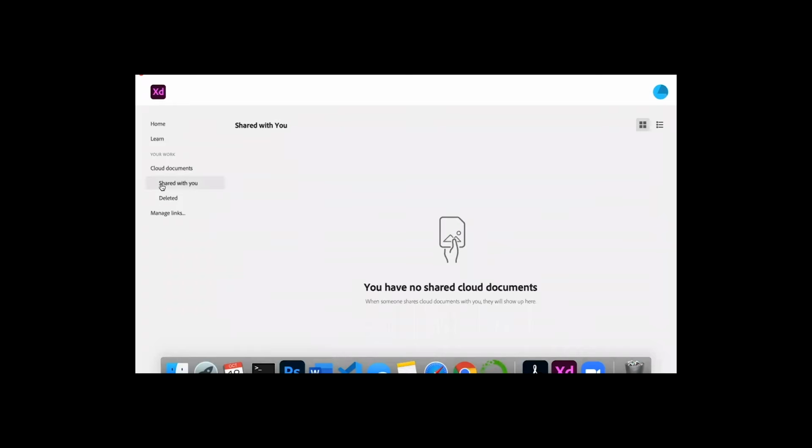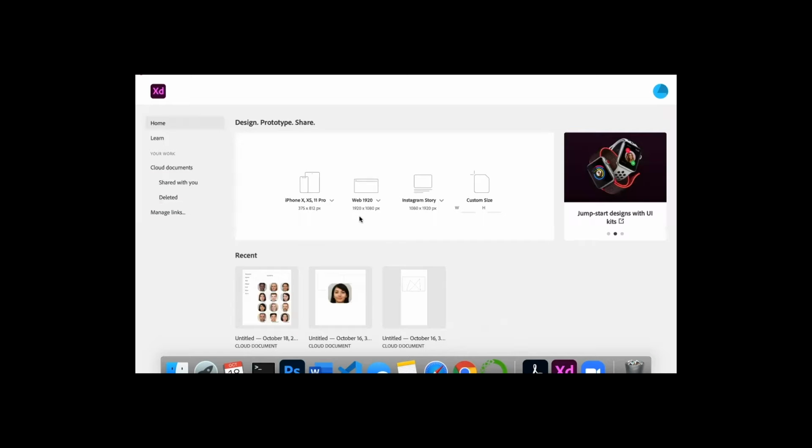If somebody has invited you for collaboration, this is where it's going to show up. And there's also a deleted tab where you see deleted items, and then manage linked where you save your resources. I'm going to go and start a new one.